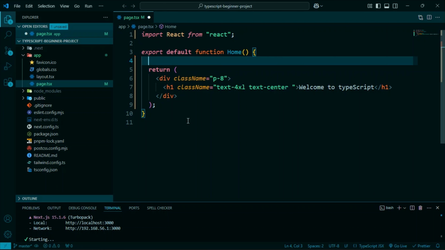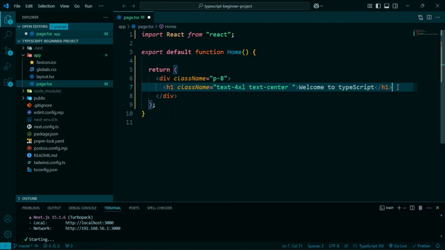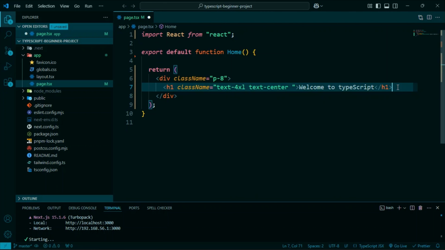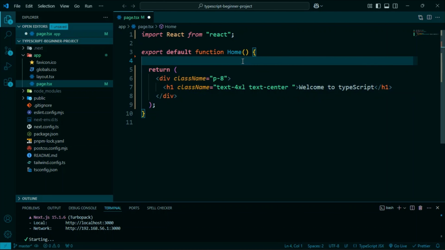Now this return returns the HTML markup. Whenever you want to write some TypeScript, you can do it here before the return. You can also do it inside the return, in these curly brackets, but we are going to be doing that outside the return.